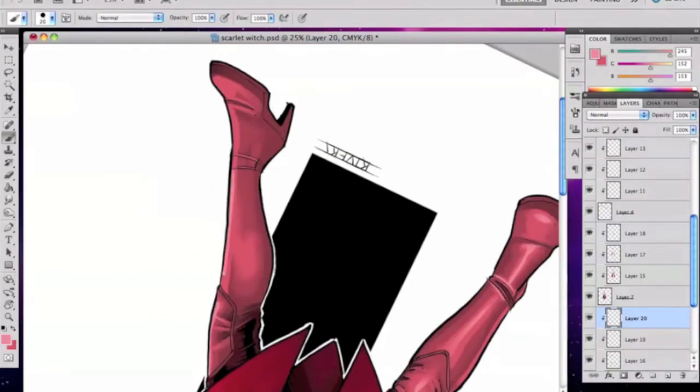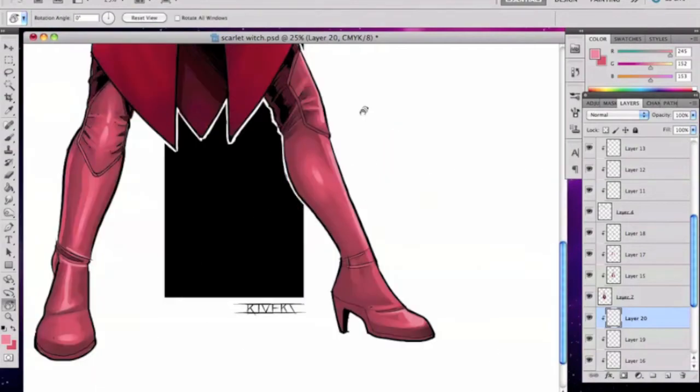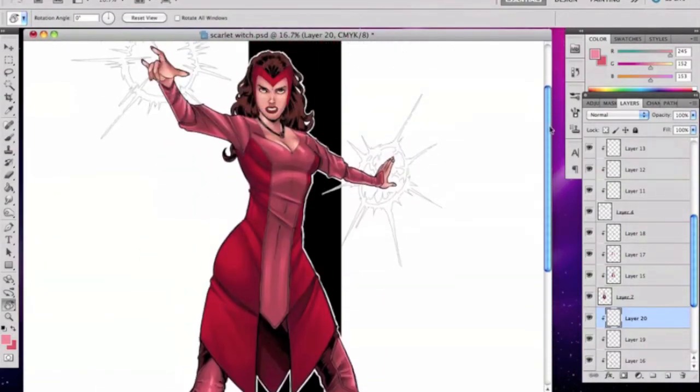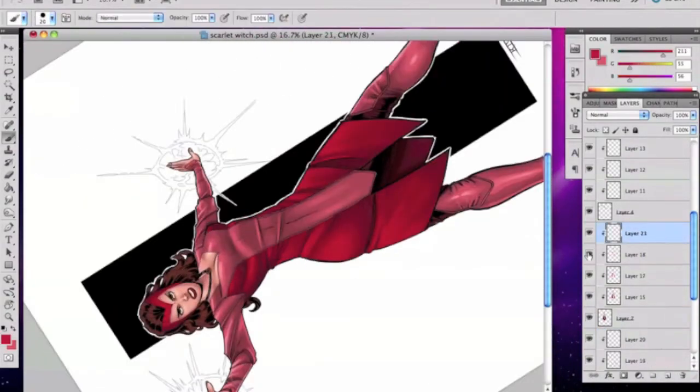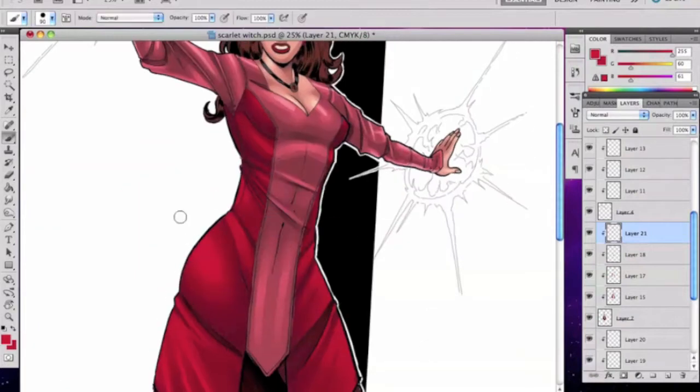Now, if you look to your left, where my toolbar is at, you can see me going back and forth quite a bit between three tools: the brush tool, the eraser tool, and the rotate tool. And if you're using a Mac on your keyboard, it would be B for brush tool, R for rotate, and E for eraser.